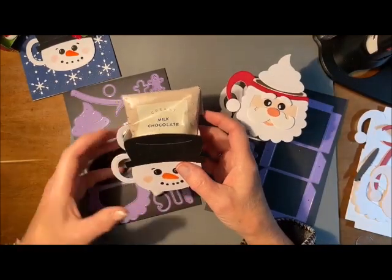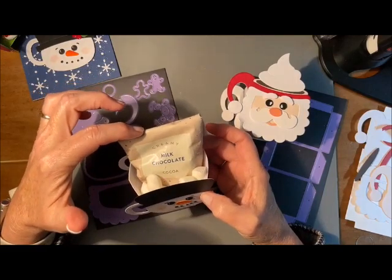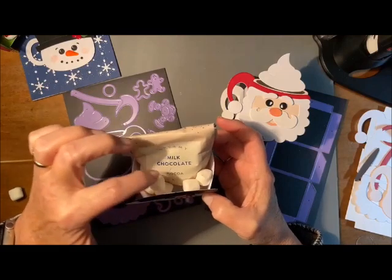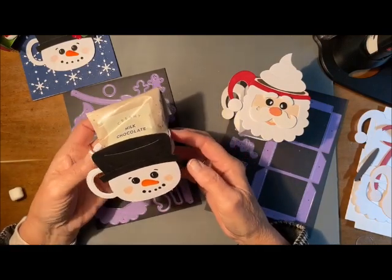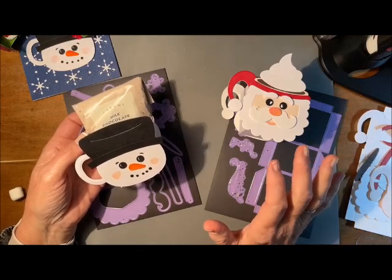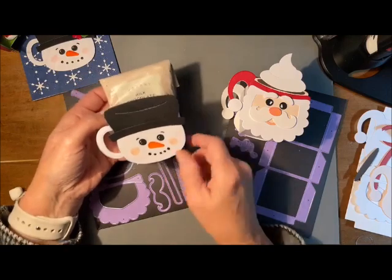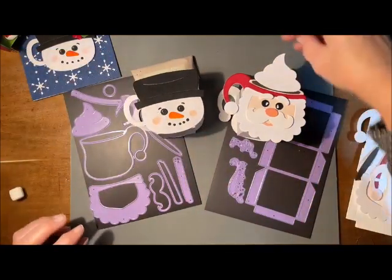This is our little snowman mug, and I made him into a little treat box with the hot chocolate. And I added some little marshmallows. Wouldn't that be adorable on somebody's little stand? Or give it to a friend, give it to a coworker. So adorable. I'm going to be using all of these for our holiday table and having different ones at each person's place. Absolutely adorable. But you can also take these little mug dies, and I just lost all my marshmallows.